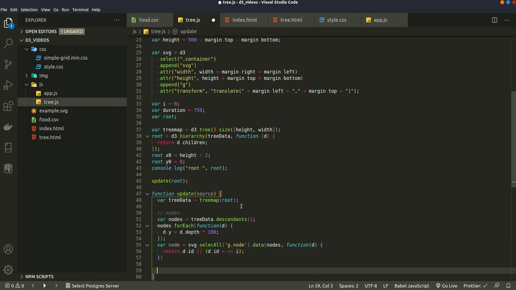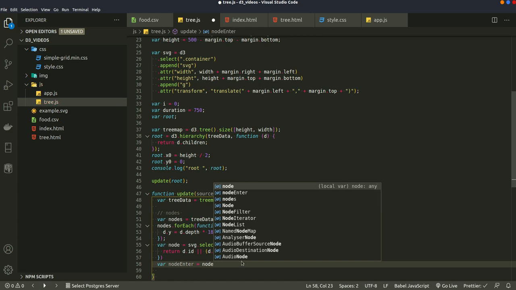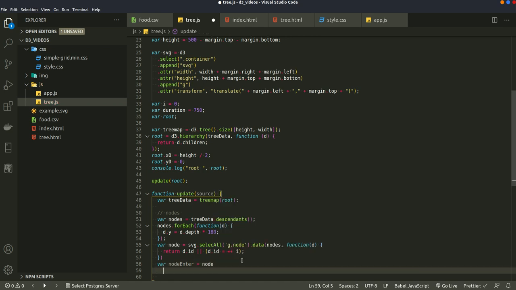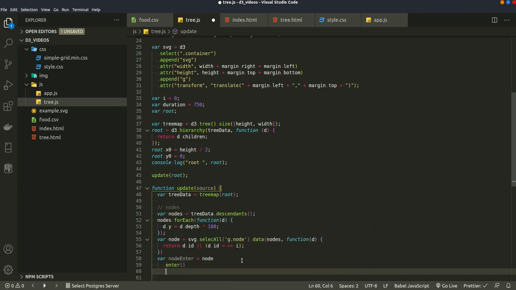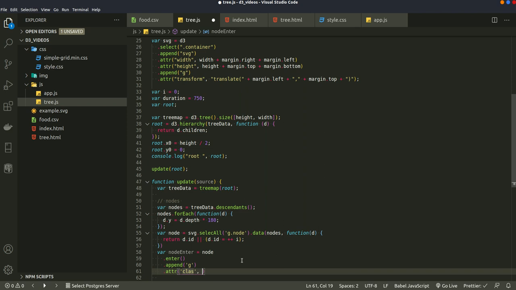When we clicked on our nodes in our graph, they started at the position of the parent and then transitioned out, so we have a tree expanding out. So we want our nodes to start at the parent position, giving them a class of node.